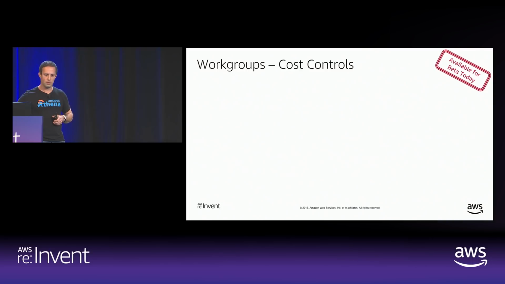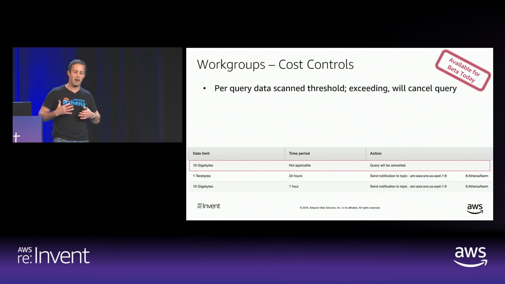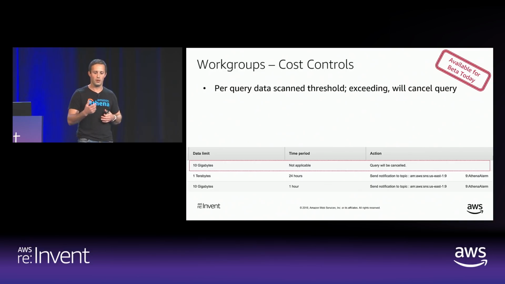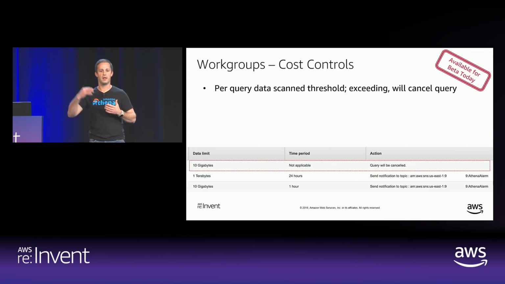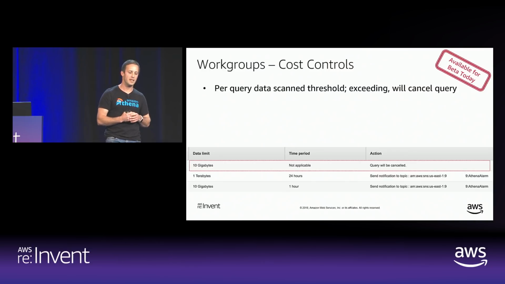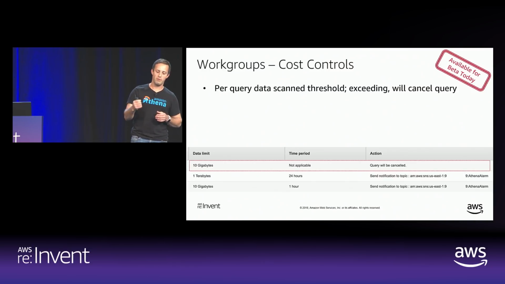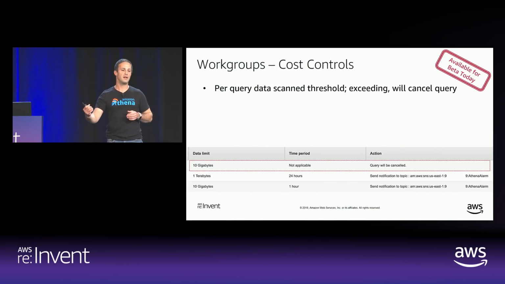All right, so when we speak about customers having the ability to really control cost for their Athena usage, we commonly hear two main scenarios. The first one is having users who can execute bad queries, or queries that just scan a lot more data than expected, and being able to stop them. Not just let them run and rack up cost, but give you the ability to stop them. So in workgroups, we can define a per query limit. If the query exceeds a certain amount of data scanned, we can cancel that query right away.